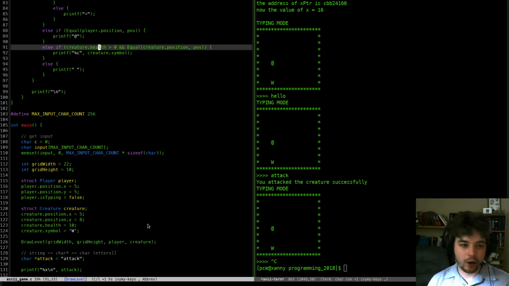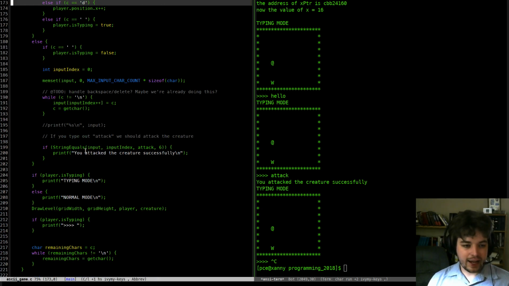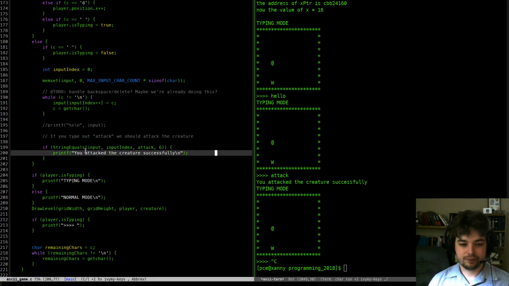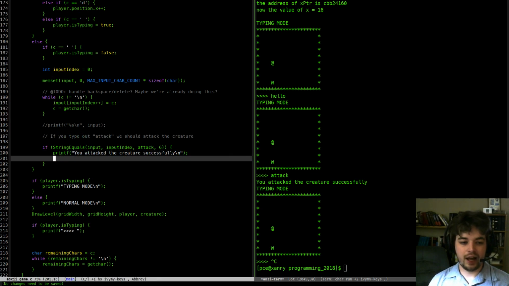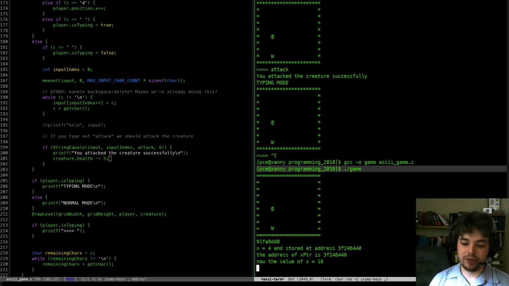Otherwise, we're just not going to go ahead and print it, right? So we can say, hey, if you attack the creature, we're going to say creature.health minus equals 5, right?